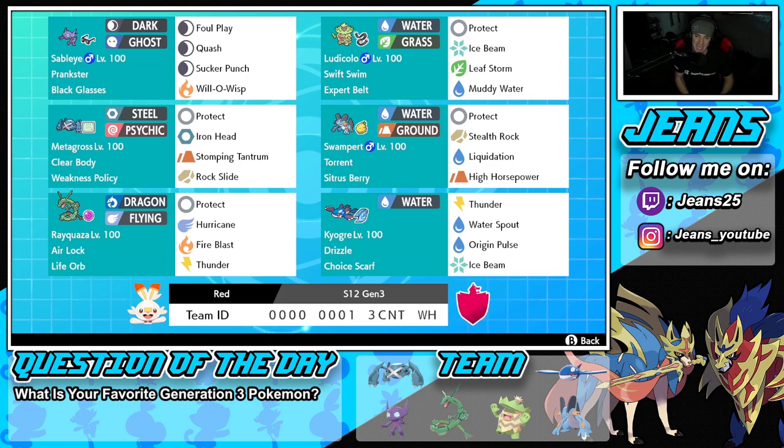Let's get started here in that top left corner, rocking out with the one and only Sableye. Like I just said, Sableye is such a good support mon. It learns Prankster, and it just can roll out from there. It's got the Black Glasses as its item, and then it's rocking Foul Play, Quash to actually make whatever opponent we use it on go last in the turn, Sucker Punch for first turn priority, and Will-O-Wisp to burn physical attackers.